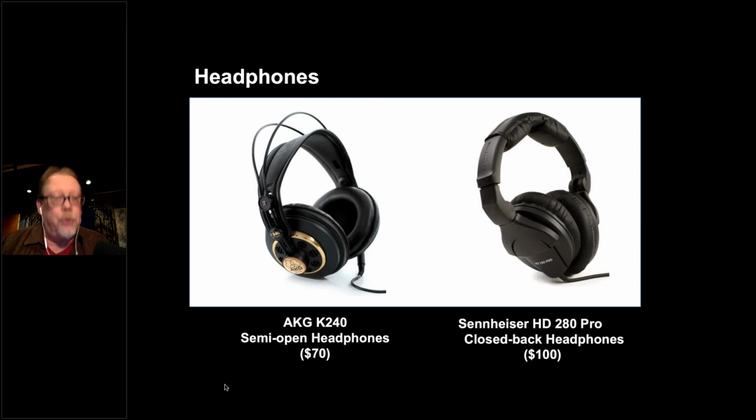I mean, they all do to some extent. But for instance, I also have those Bose noise canceling headphones, which are great for being on the airplane, but they're not great for mixing because they have so much low end boost that enhances the sound of the listening environment. It's hard to make decisions with those kinds of headphones because they boost some frequencies so much that it's hard to know what you're really getting from that.